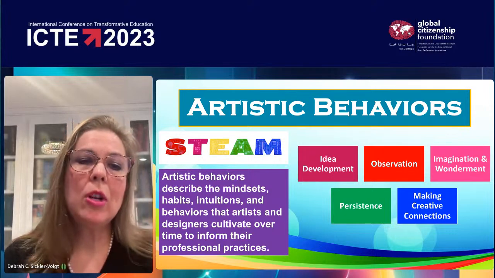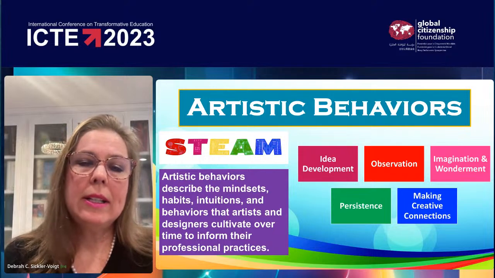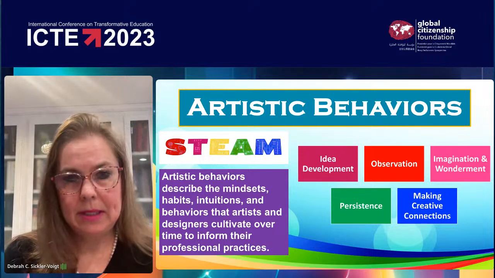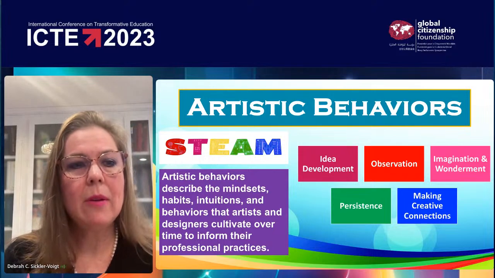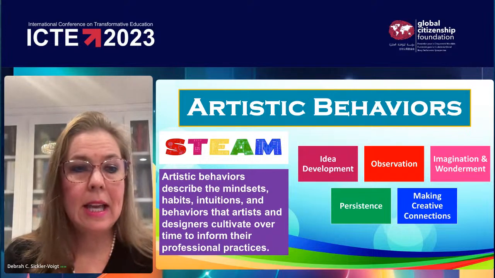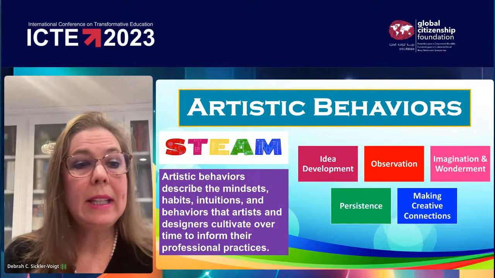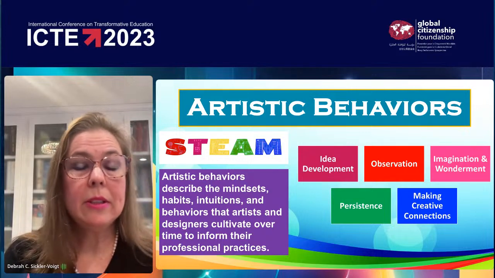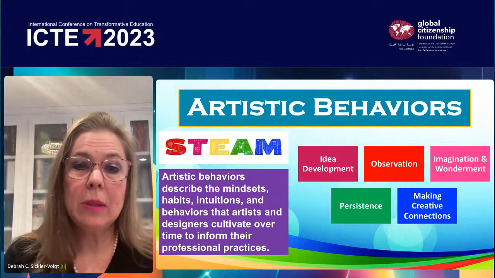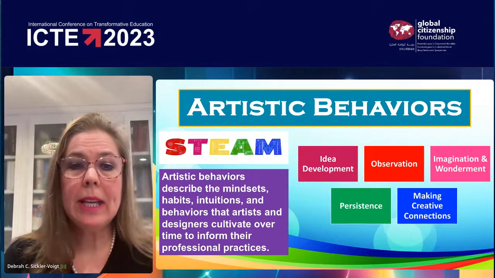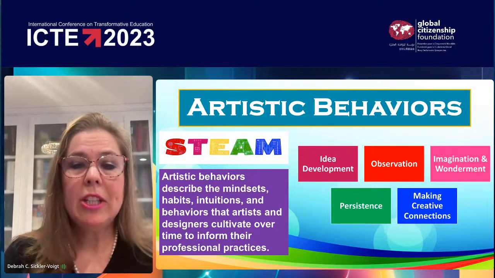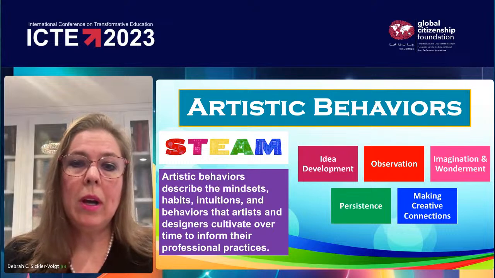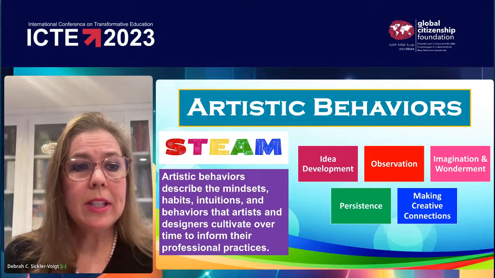So what this is showing is that artists, they use idea development. That's so important. How are they fostering ideas? How are they building them? Where are they getting inspirations from? Are they communicating a particular message that they need to share with society? So that's one. Observation is another, where we need observation skills.